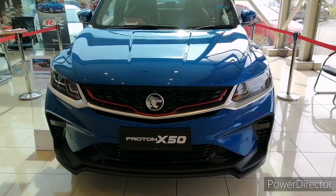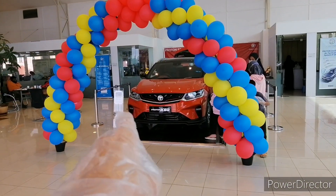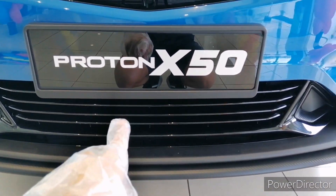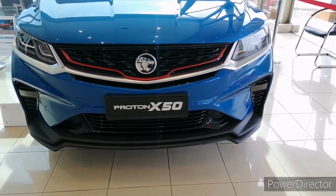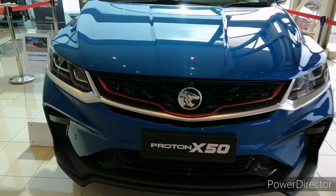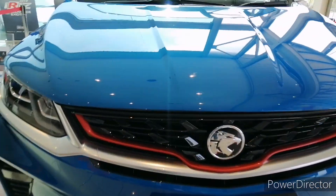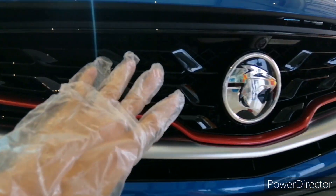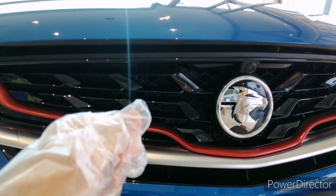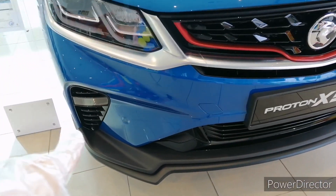For the exterior, the X50 premium does not differ much from the X50 flagship. It does not feature the L2 automatic driving system found in the flagship. The front fascia is basically identical — you still get the red accents which are standard across all variants. Proton has redesigned the front grille, so it's not the same design as found in the Geely Binyue in China or the Geely Kurei sold in Philippines and Russia. You still get a 360-degree camera.